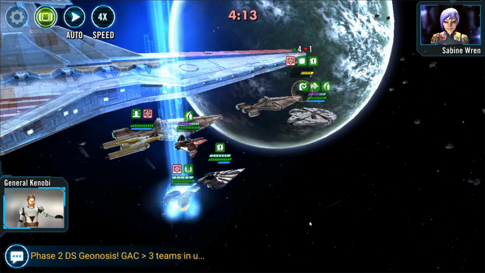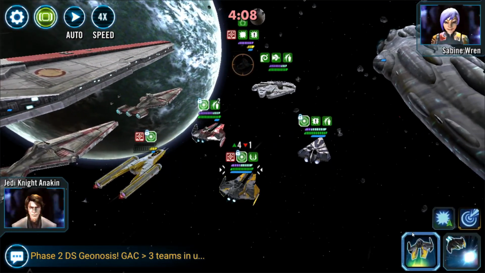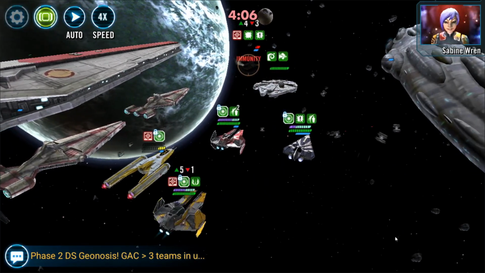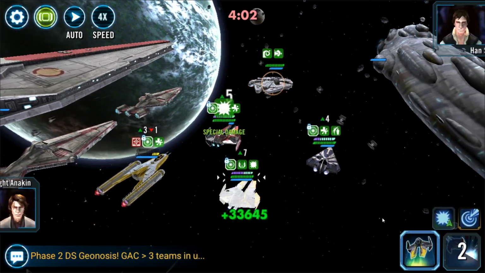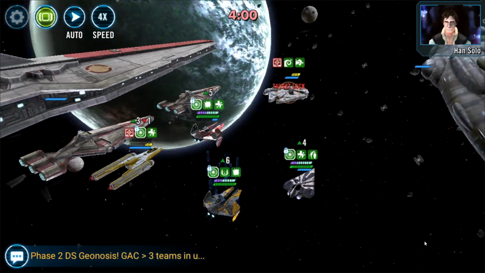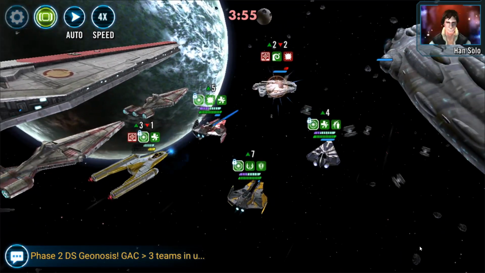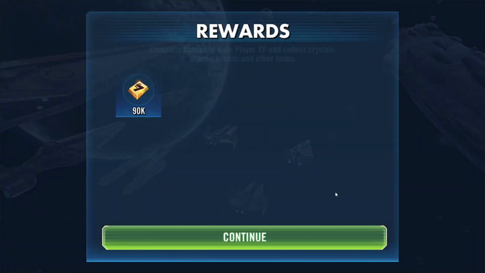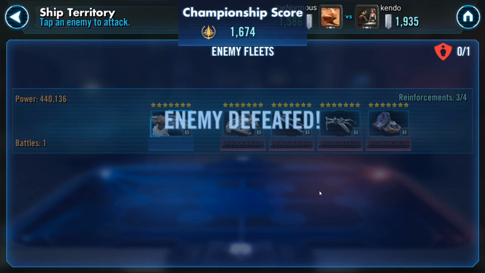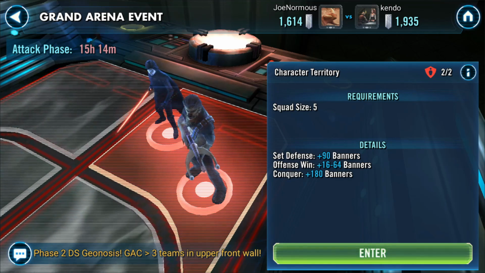Let's go for Sabine Wren's ship here. I've lost a fair bit of protection on my BLT there, although in this particular matchup I just decided to place Plo Koon as the one and only backup. In that way, hopefully I can achieve more banners. And I was able to get through Han Solo's Millennium Falcon, and I got 67 banners there, which I will take. I probably could have gotten more banners with the Houndstooth, but we'll try that for next time.